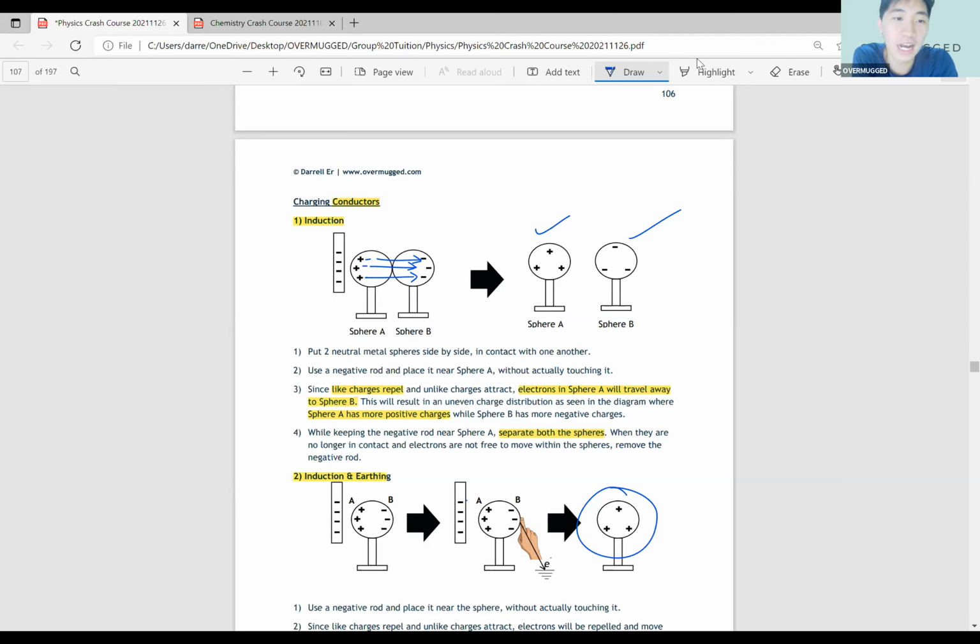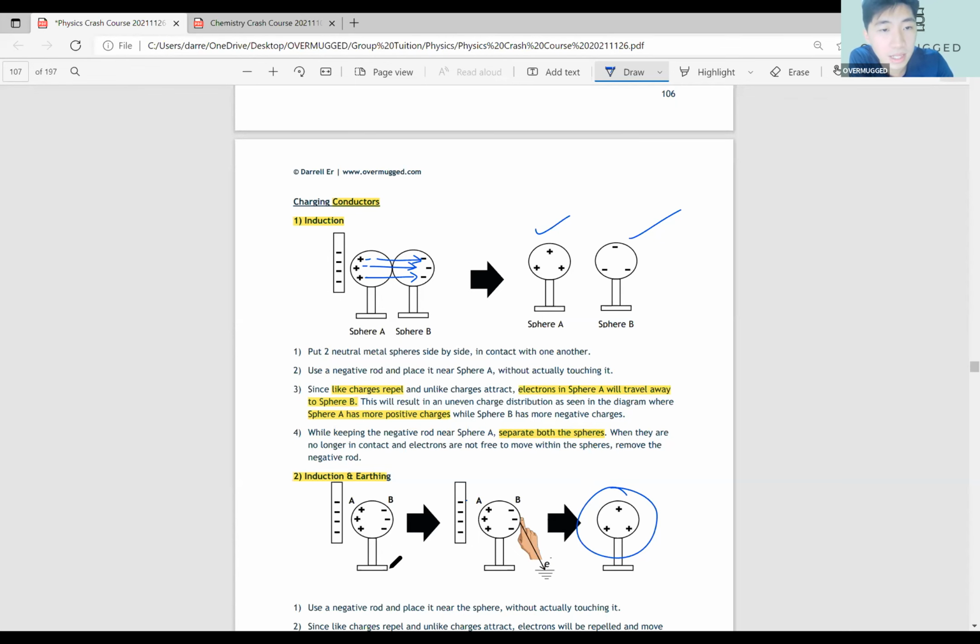But good questions. You're asking the right question, the kind of questions that I'm expecting from students that are actually thinking about the chapter. Okay, but it goes back down to the fact that I said positive charges don't move. Yes, the higher number of that charge is your overall charge.